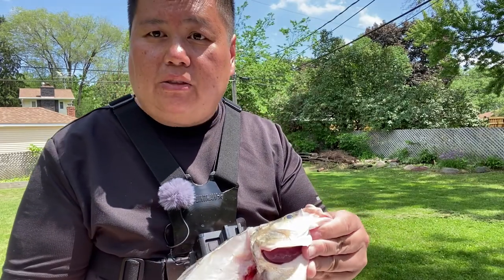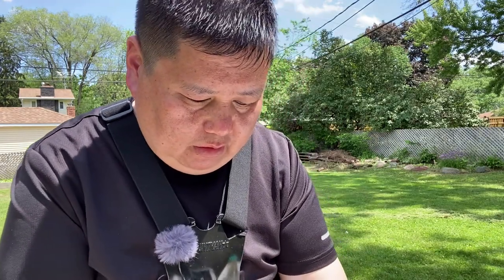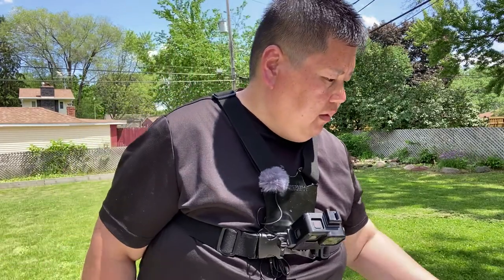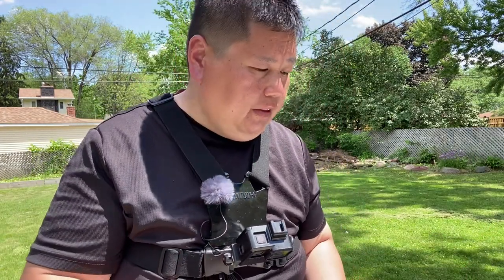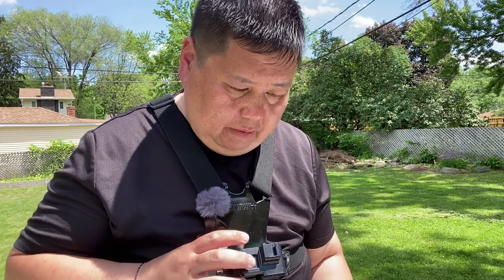All right guys, one of the best things about cooking Asian is you can put any type of spice that you want in your fish or any kind of meat that you're cooking. As I said, we're going to be putting that special blend in with the green onions, cilantro, and all the ingredients that I just showed you. We're basically going to just stuff the white bass, throw it in some foil, and get it ready to cook.